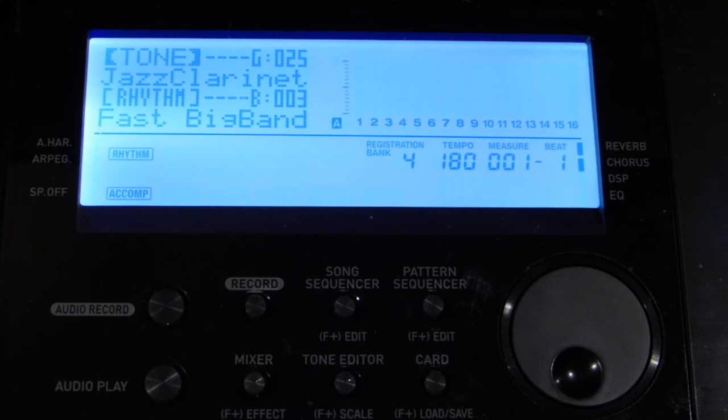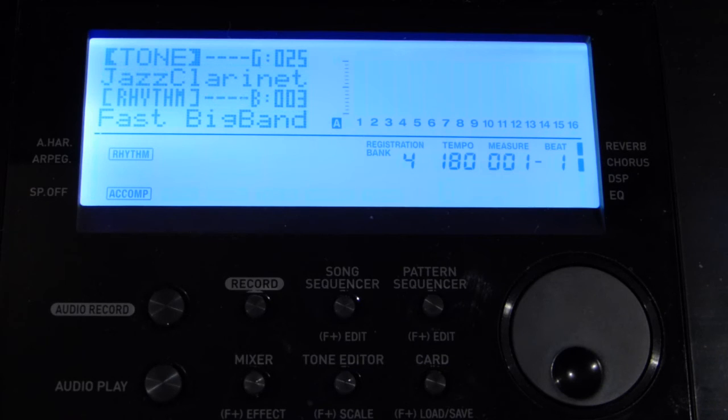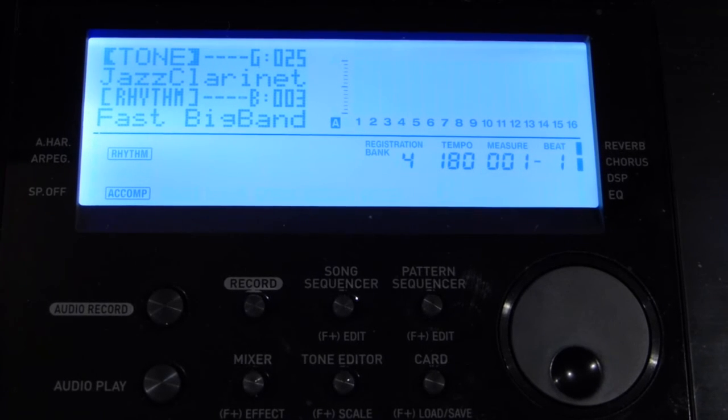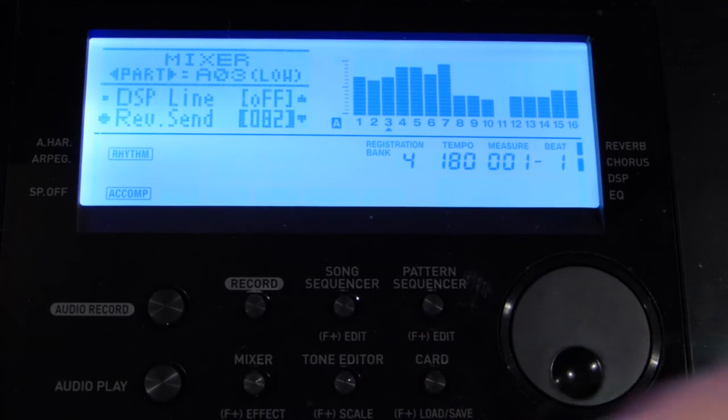So let's do a save here. And that's all it was. That's all it takes to make the save. So now we've saved those mixer functions, or mixer levels. Those were the reverb levels.